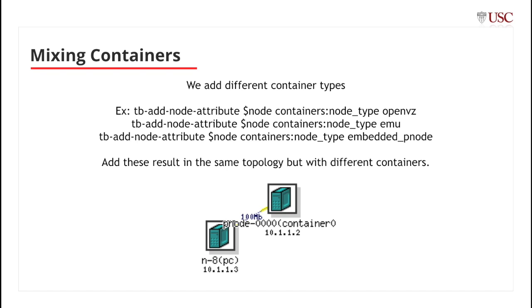Moving on to mixed containers. So it's okay for QEMU to support 7, but what do we do if we need more than that? We can make different physical nodes, and try different containerized configurations. So one can support openvz, another one QEMU, and another one the actual physical node, which is shown in the text there on the screen. And also one of the experiments that we tried is having node 8 be a physical node, and the other nodes inside containers.